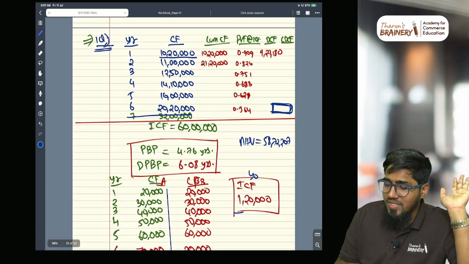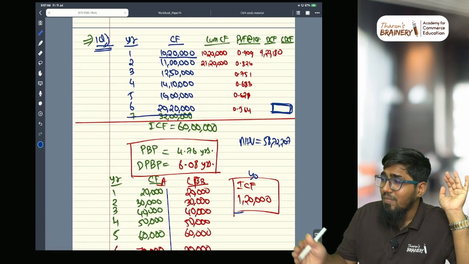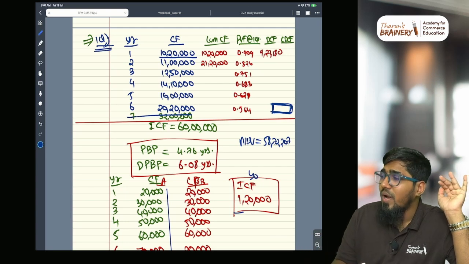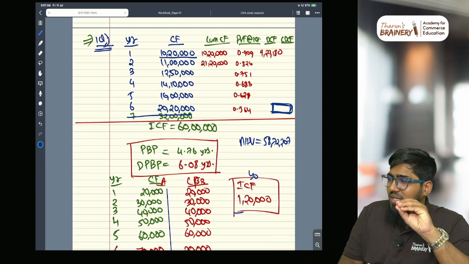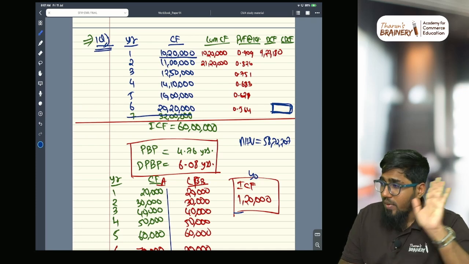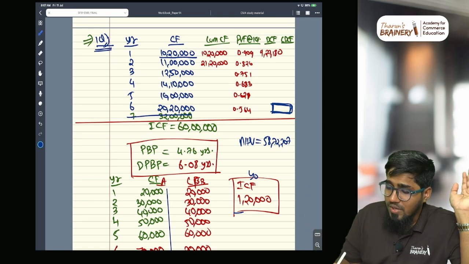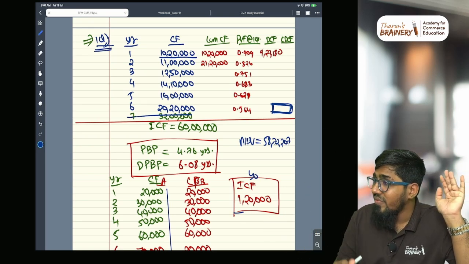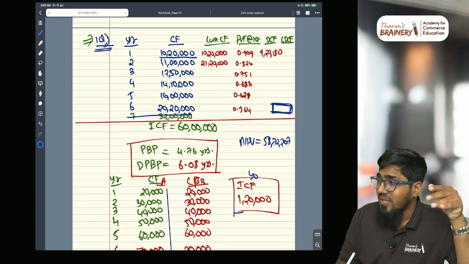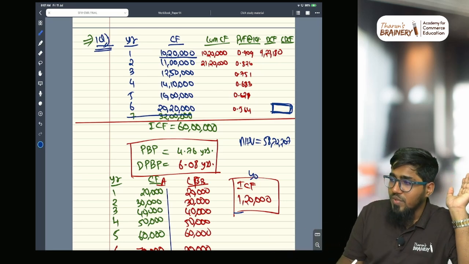Okay, wow. For example, 58 lakh 72,207. Sometimes before rounding off, you will get 200, so 7 rupees is the difference. In exam, there will be no problem if the difference is 7 rupees, 10 rupees, 50 rupees, 100 rupees. But if the difference is 10,000, 20,000, like 58,72,000 and one person got 58,67,000, which means you have taken 2 digits. See the difference, 67 and 72. It is some 5,000 rupees difference.